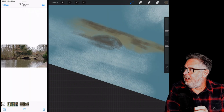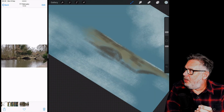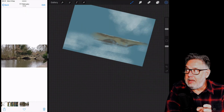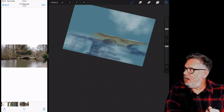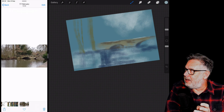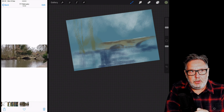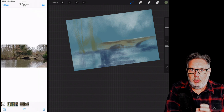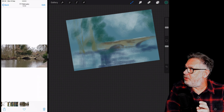The first thing that I noticed about the brush is that if you put light strokes on, you get this really nice paper texture created by the pastel. And the more you apply, it starts to smudge automatically, just like you would get when you brush it, pushing two oil colors together where they smudge. So I really like the brush from the off.